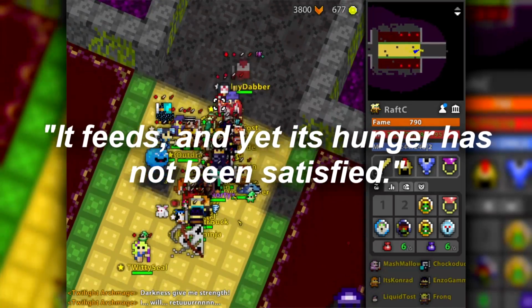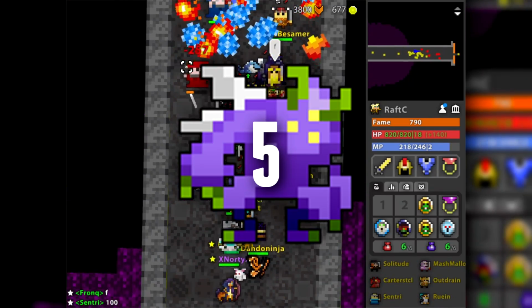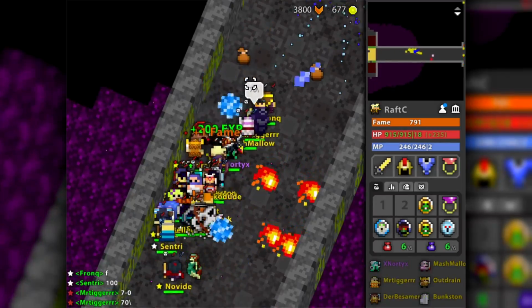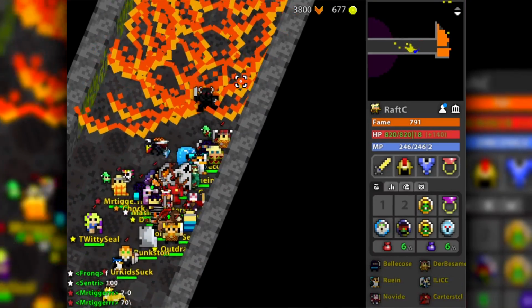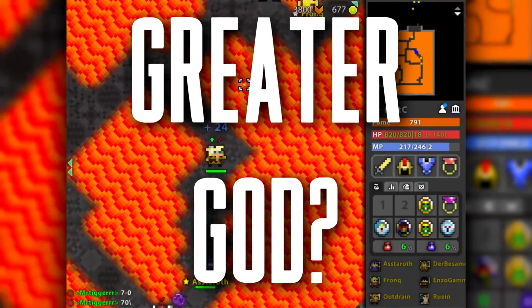It feeds, and yet its hunger has not been satisfied. It now hungers for 5 souls of an archdemon. So you'll of course have to kill the archdemon 5 times too. What the fuck? Okay, so now you've killed them, okay? You can finally get to the dungeon, right? Right? No, hell no. This wasn't supposed to be easy, okay? The mold description will change once again after you've got a personal message. It feeds, once more, it hungers for the souls of 3 greater gods. Now, what the heck is a greater god, you think?